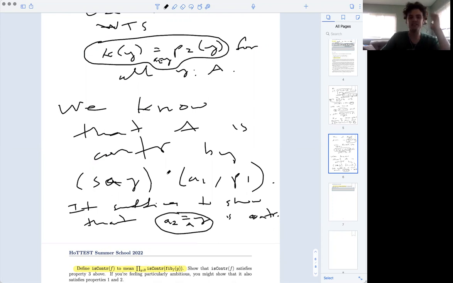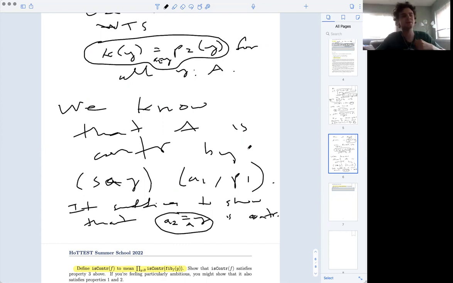Yeah, that's, you're right. That would work too. And as long as you use the implication that a contractible type is also a set, then you will get a term of K of Y equals P2 of Y. Yeah, that's what I'm thinking.